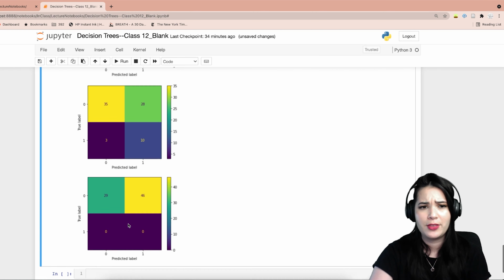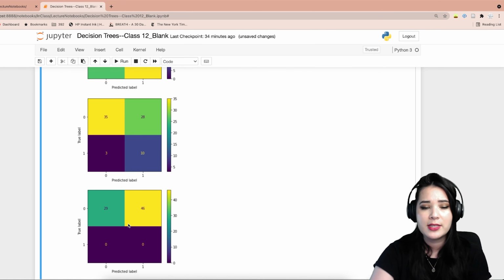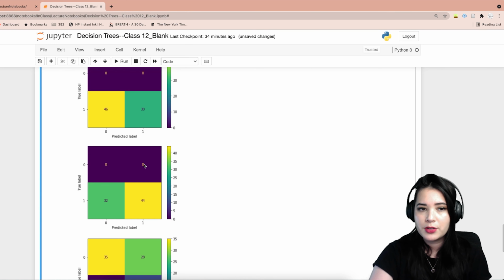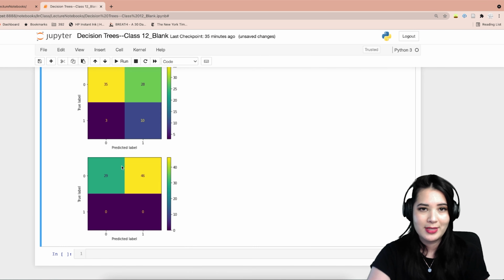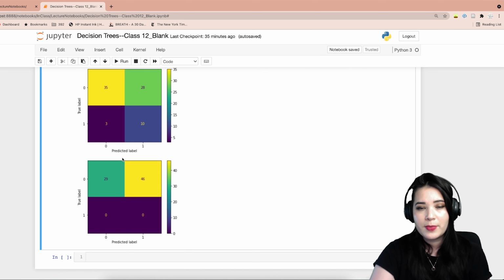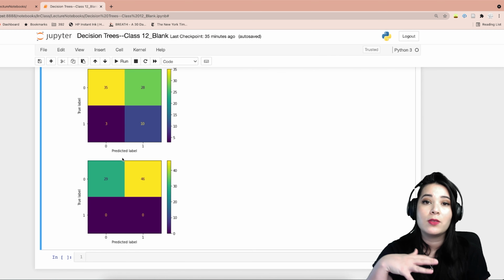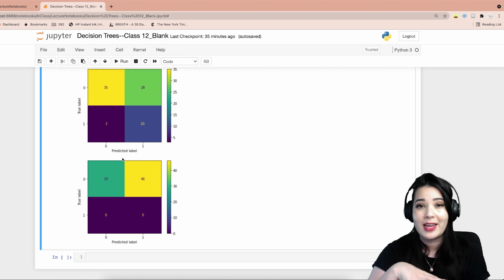This is a pattern that should be very suspicious to us. It means that the top 2 folds have no 0s in them, and the bottom fold has no 1s in it. Now, this can happen depending on how the structure of your data is set up.